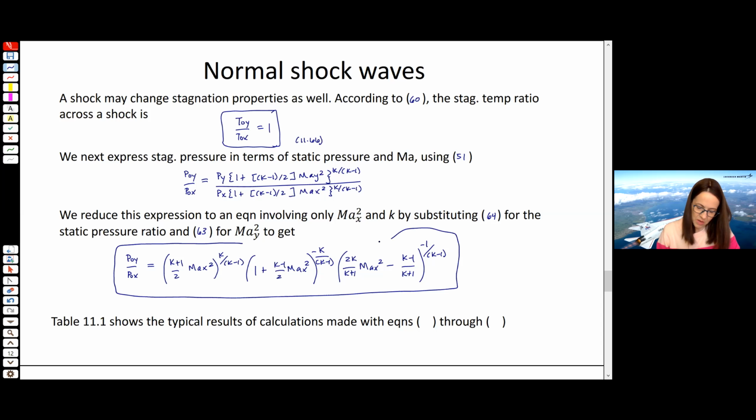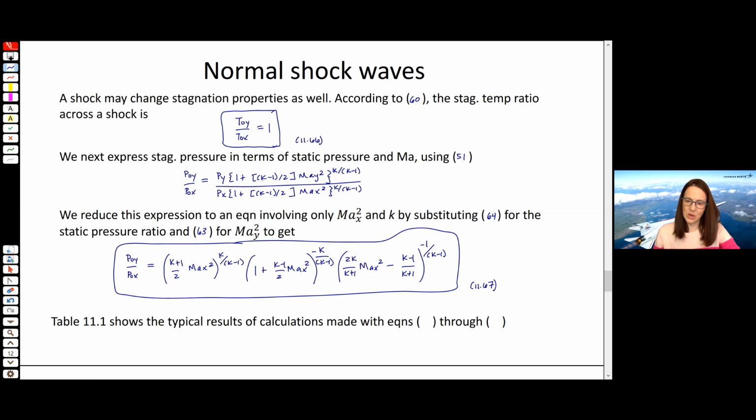I'm boxing them. I'm not boxing them in red because although they are important, we don't tend to go to these equations and use them. Like I just said, we tend to use the tabulated values from these equations because they're so ugly and so awful to work with. Most people would prefer to just use the tabular values and then just interpolate when necessary instead of plugging in and using these equations.